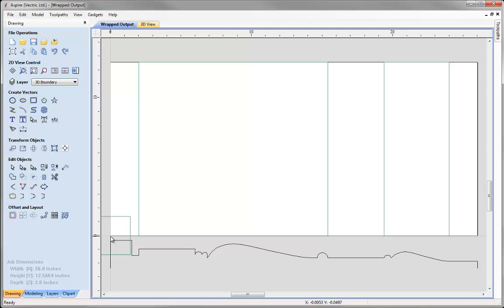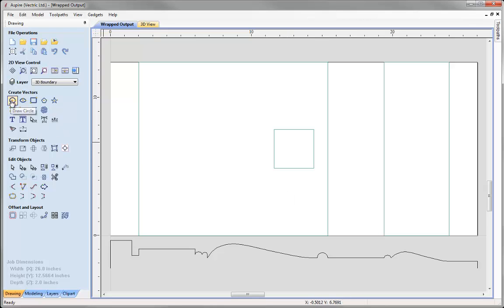When I unwrap a vector, it has to be in the middle of the job, so I'm going to select that and hit F9 on the keyboard in order to position it there. Now just before we unwrap it, I want to show you that I've basically created my design here to ensure that this square will fit into the cylinder of material we're working with. You need to be aware that obviously the points have to sit inside of that overall cylinder.